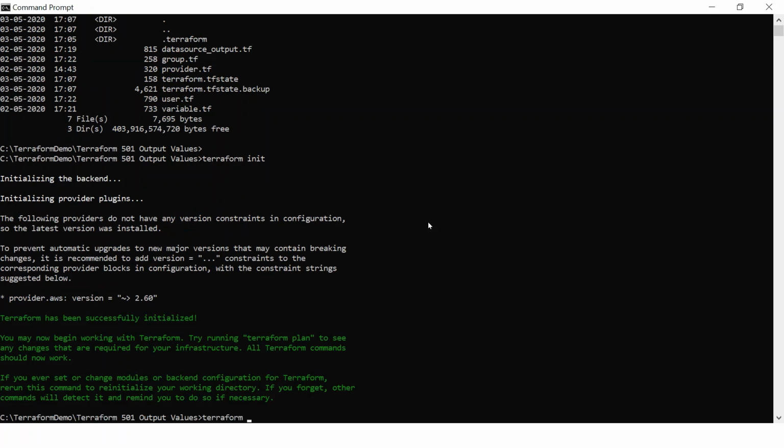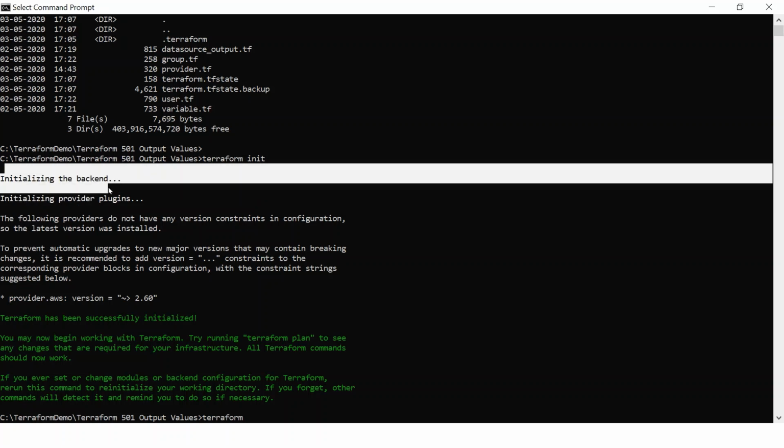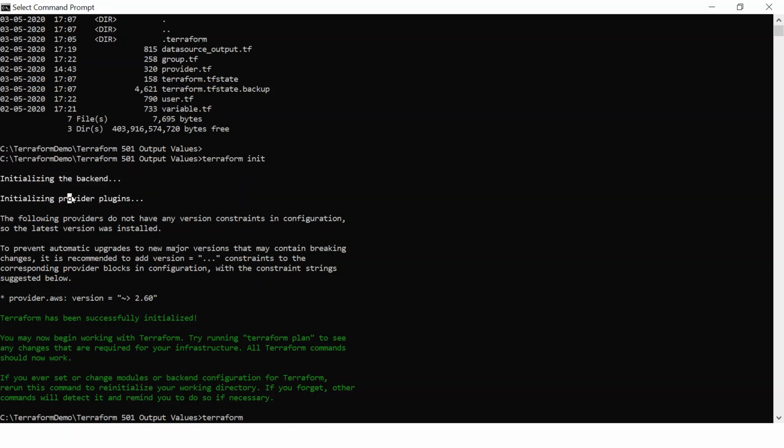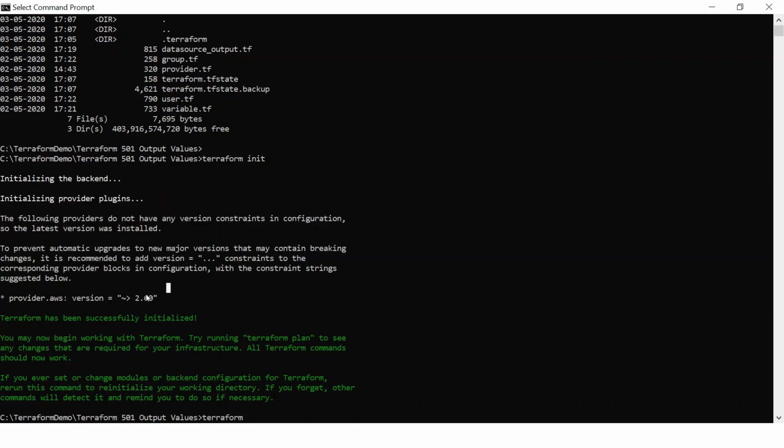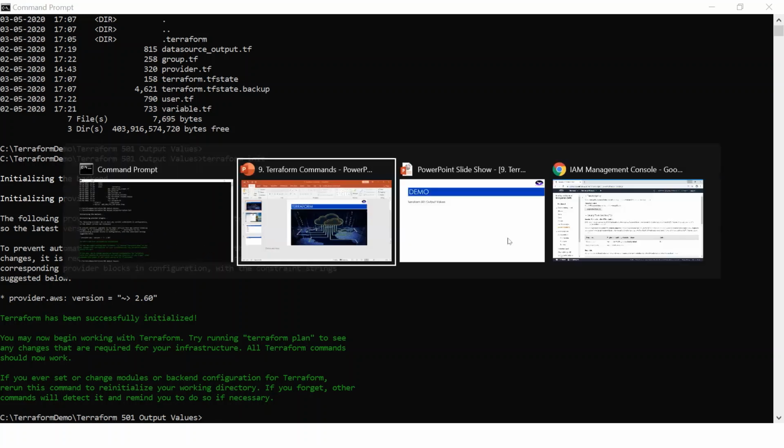Then initialization is done. It initialized the backend, which is the local one, and initialized the provider plugins, with the version downloaded being 2.60. And it's saying the next command we can perform is terraform plan.